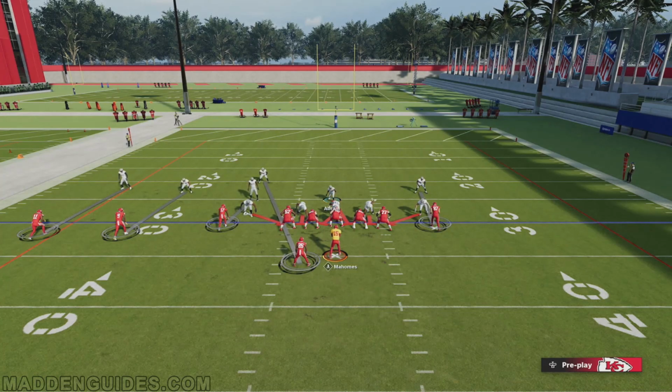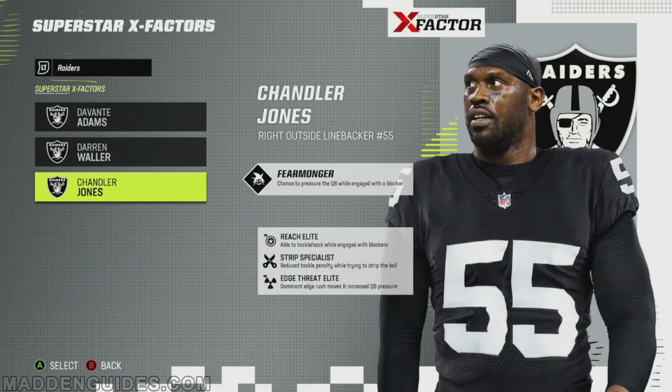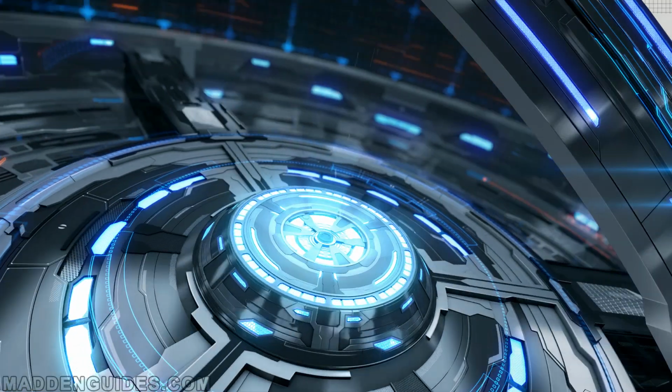We also got one other defender I haven't talked about, and that's this guy right here. This is going to be an X factor, and that's going to be Chandler Jones. And he's got this right here. I want to point this out to you. He is an edge threat elite, so that means he can get pressure on his own, and that's going to be nice because he can bring pressure off the left side of the offensive line on occasion and get pressure to the quarterback pretty quickly.